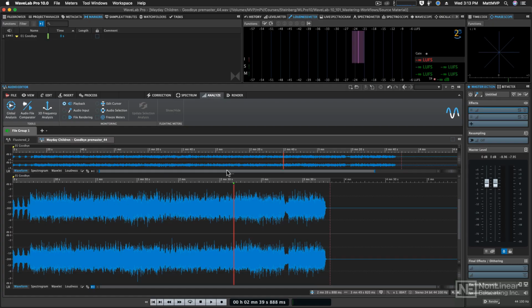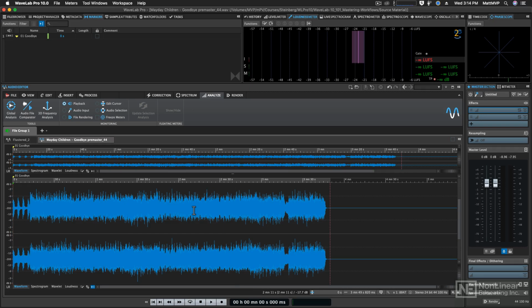Let's go through some of the mastering plugins that you'll want to use that come with Wavelab, and of course the most powerful one is Master Rig, and so we're going to apply Master Rig to this audio file. But I want to rewind back to the beginning of the file, so I could come down here and hit the rewind all the way back to the start of the file, but there's a keyboard shortcut for that, and that is to double tap the 0 key on your numeric keypad, that keypad that's on the right side of a full-size keyboard. When you double tap that, it'll just go back to the beginning of the song.